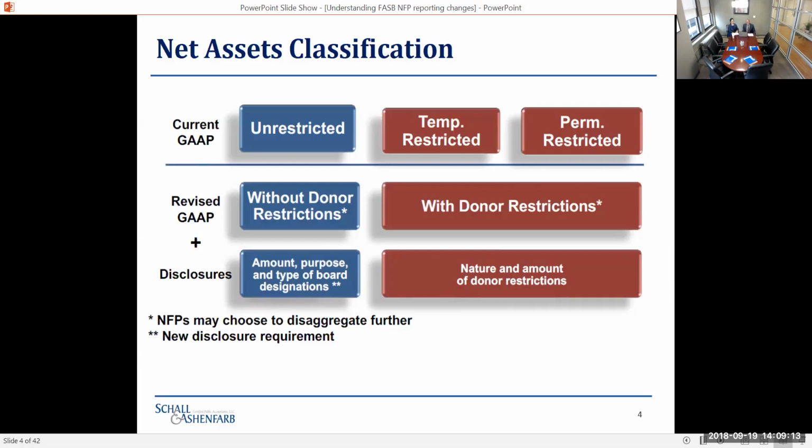Since most of you attend the audit committee meetings that we have when we present the financials at the end, you know that I probably sound like a broken record at this point, that I try to stress that the financial statements are yours as the entity, and what we're trying to do as the auditors is give our opinion on the financials. As part of that practice, I think for you to understand what these new rules are will be very advantageous for you because there's a lot of flexibility in certain areas.